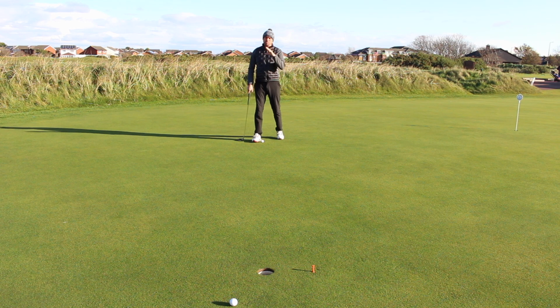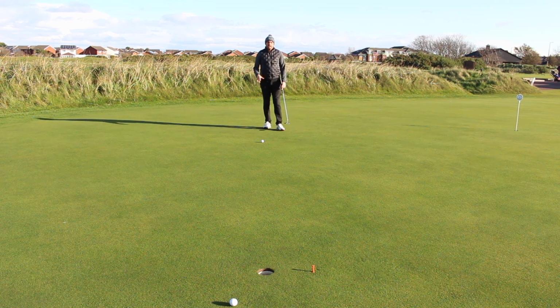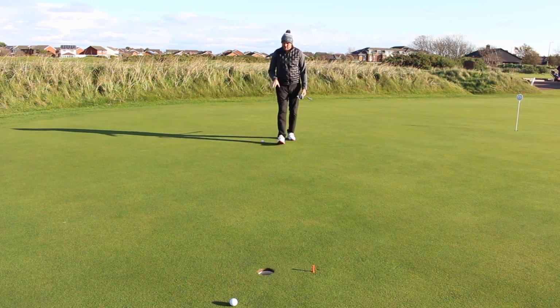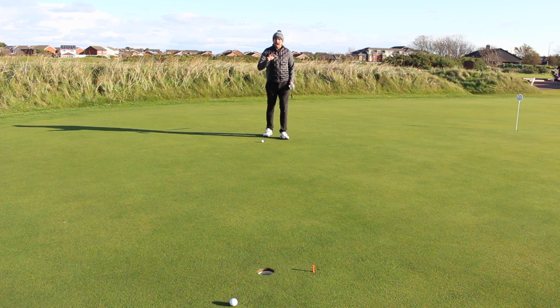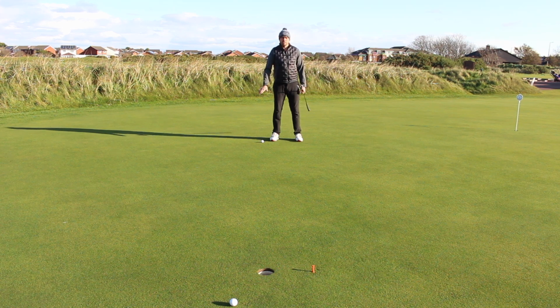So I know, guys, that generally I'm a good green reader. Now what I would see with most guys is they talk about looking with their eyes at the slope. A lot of links courses, particularly at St Anne's Old Links, it's very, very tough to see anything in the green. I mean, if I were to look at this, I would say probably left edge. So what I tend to get more of a feel for is with my feet. So definitely as I stand there with my feet facing the hole, I can feel that my left foot is higher than my right foot.